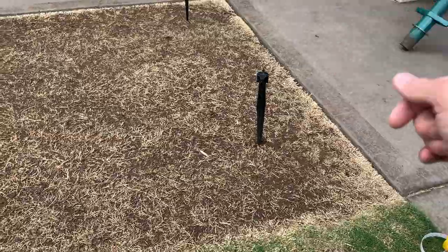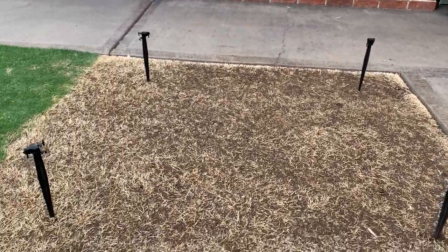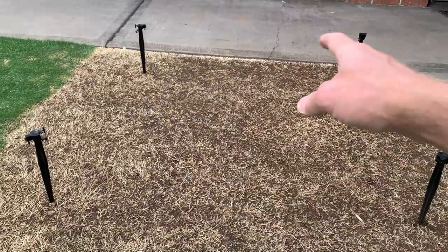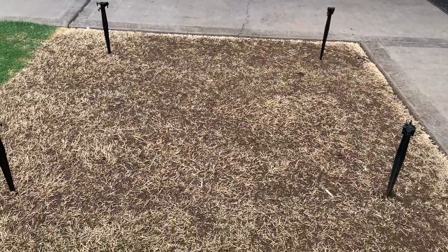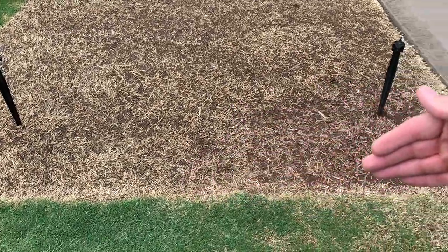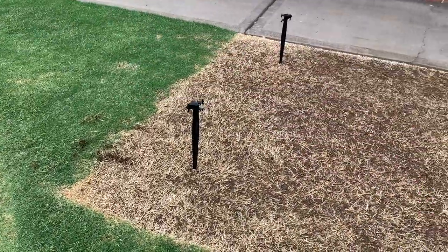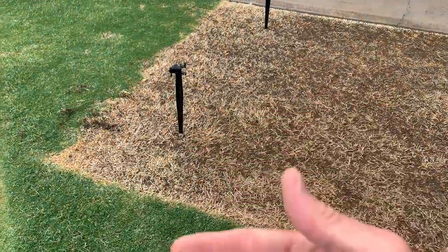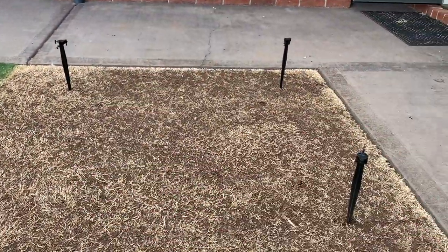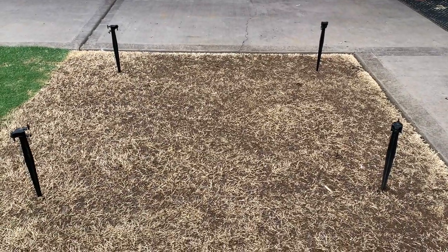I found four of those micro sprinkler stakes — those little misting stakes you use on the gardens — and I basically just did a foot by foot, so foot in that way, foot in that way, circa 30 centimetres all the way around. So at least there'll be four plugs at least and then we'll fill rows in along there. It gives me two benefits: number one it gives me the opportunity to keep back the Santa Ana from the new area on both sides, and as it spreads I can kill a bit more out this way and that way.